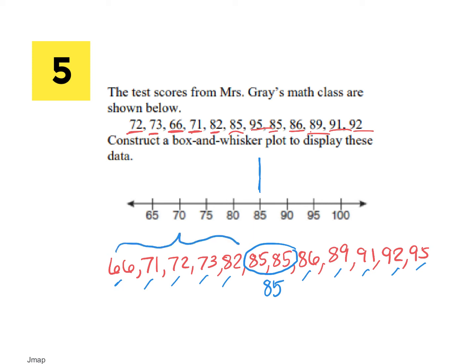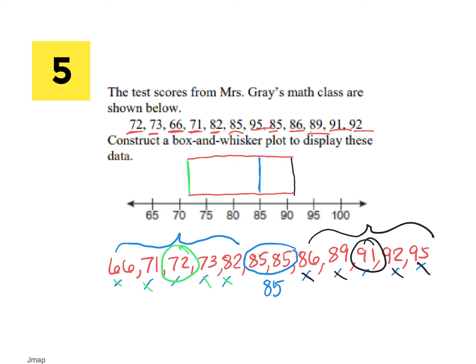So I'll go through again. I'll switch to green. 1, 1, 2, 2. Your median of the lowers is 72. Go ahead and do that in green so you can see how that lines up. And then I'll switch to black for the top. So 1, 1, 2, 2, your median is 91. Again, you're approximating a little bit. We'll go ahead and put this in here.